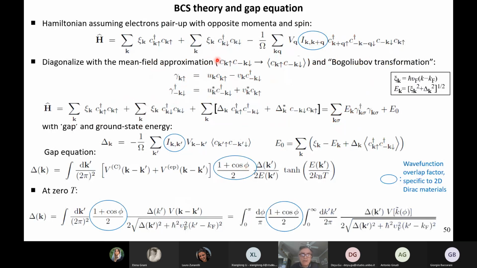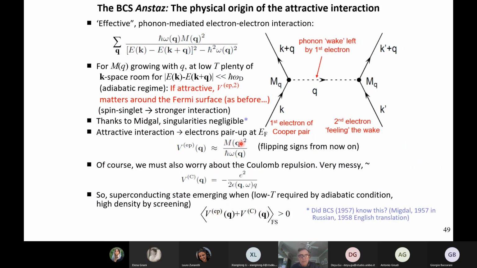You can formalize this if you want to have fun with these expressions. The idea is to take our Hamiltonian, which now is electron spin up, electron spin down. By the way, the interaction between the phonons is very strong when the wave functions of the two electrons are close together, which means that the spins are antiparallel. So we have a spin singlet state for the pairs of electrons, which is preferred because the Coulomb repulsion is weaker, the electron-phonon interaction is stronger.